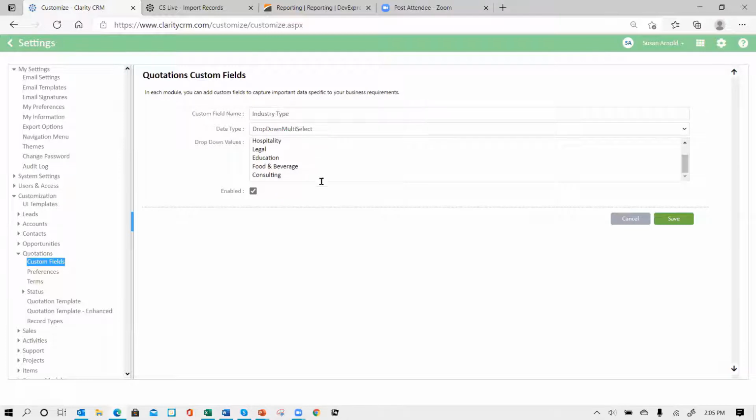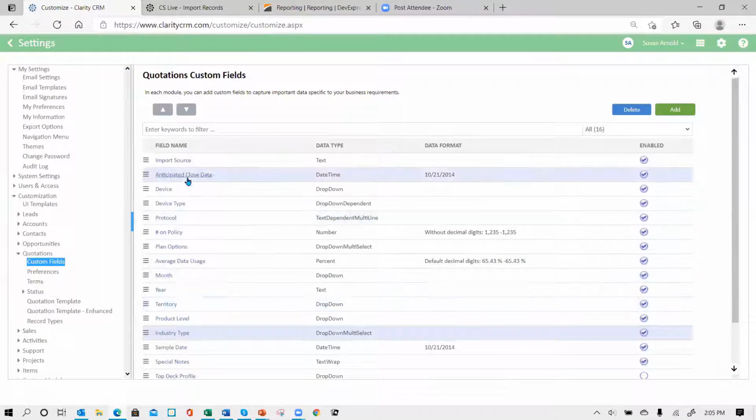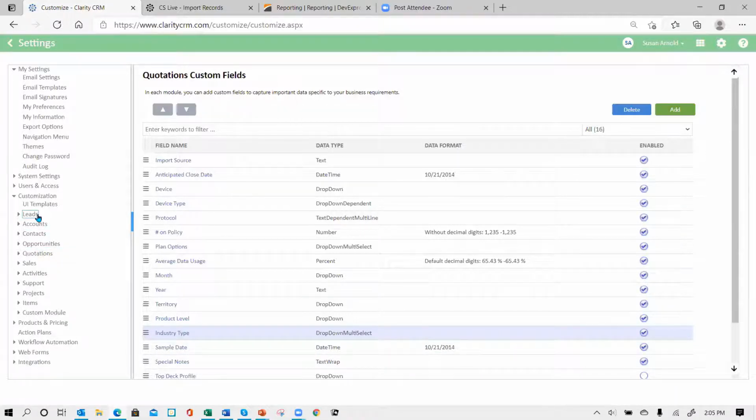This would allow you to report on your quotes by industry if that's important to you in reports to see, you know, where you do the most quotes. So again, you think of the custom fields that you want, add them to your quotes. If they're coming from opportunities and originally maybe coming from leads, that's fine. You build your custom fields starting where you want them to go and then build them throughout the database.